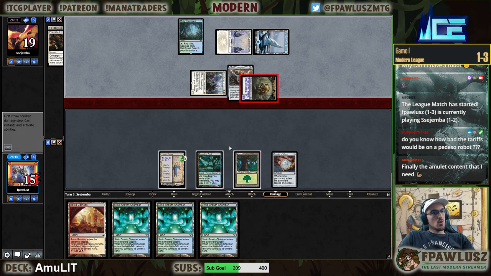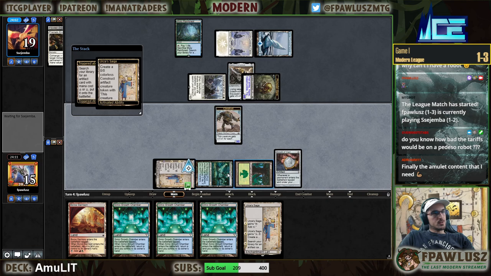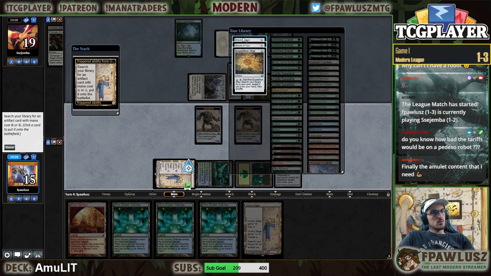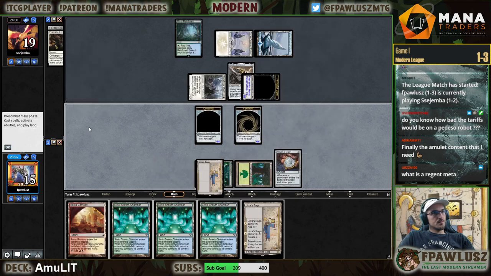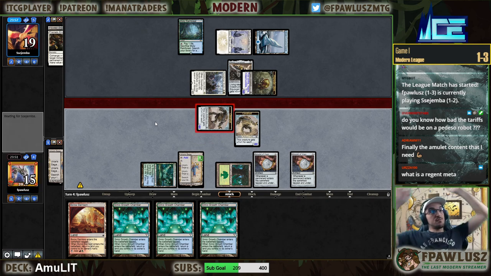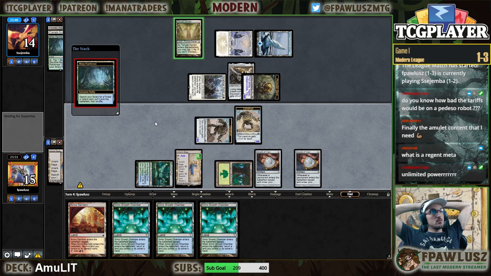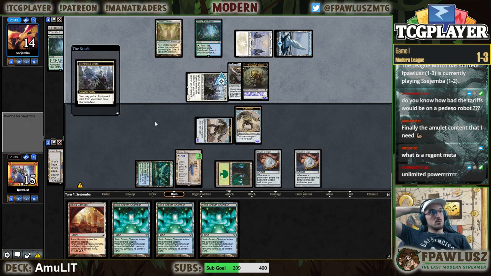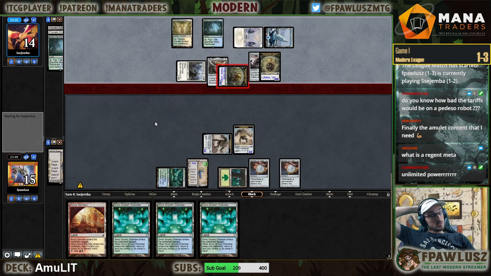What's up, Adrian? How's it going? Here's a dude. Here's another dude. I mean, we are winning this race fairly easily, unless my opponent has something. Bant. So they probably have snake. That's going to be a little bit harder to race.